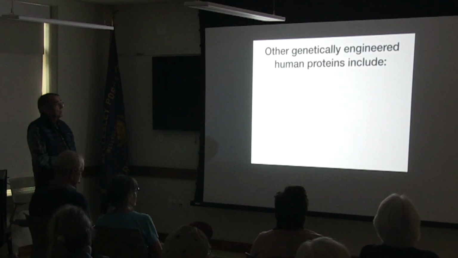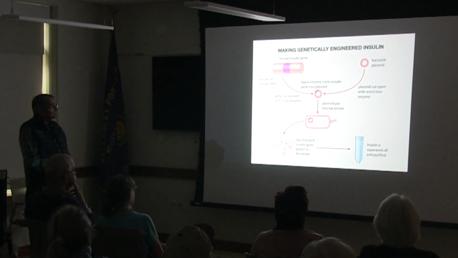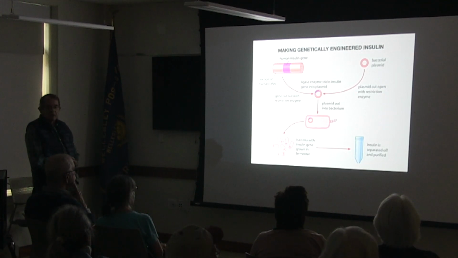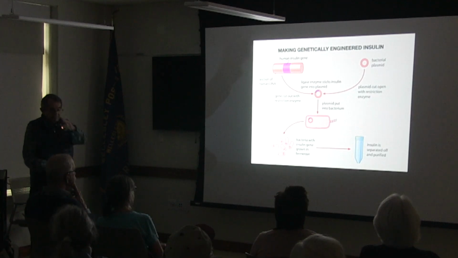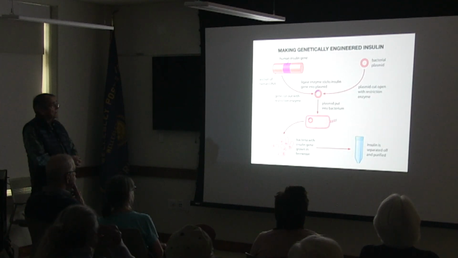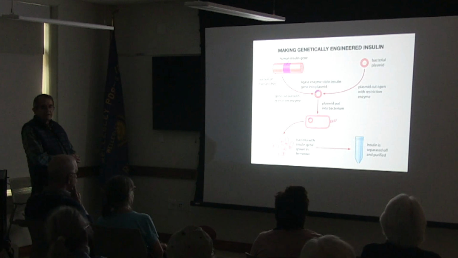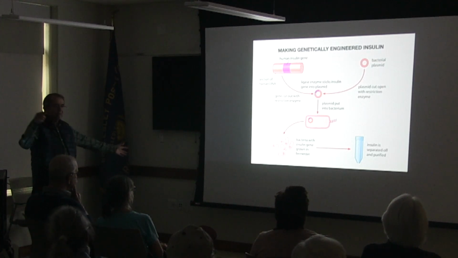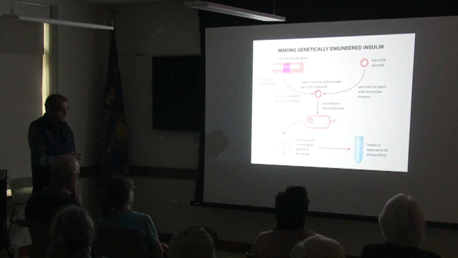Here's, in your genome somewhere on some chromosome, I'd have to go look it up. I don't know which one it's on, but you could look it up in the genome database. And here's the human insulin gene. Among those billions of base pairs, this one is about 300 bases long.